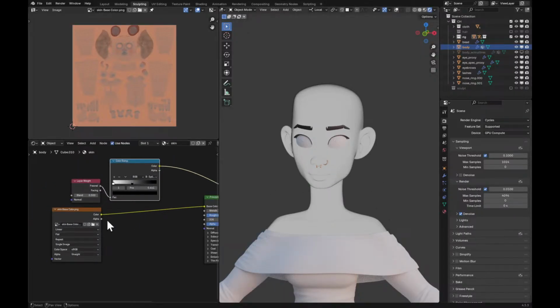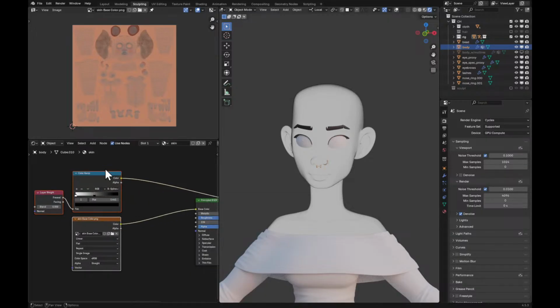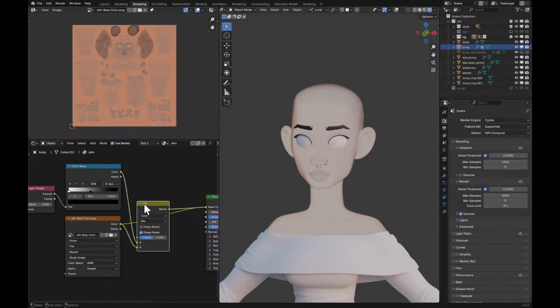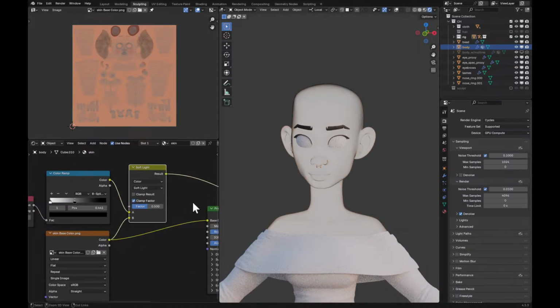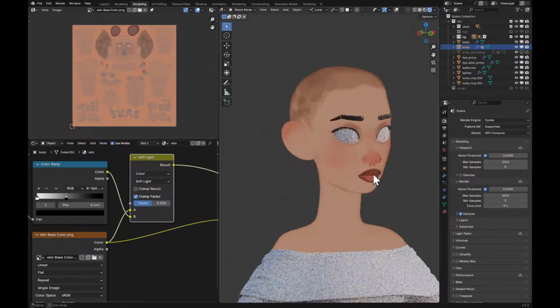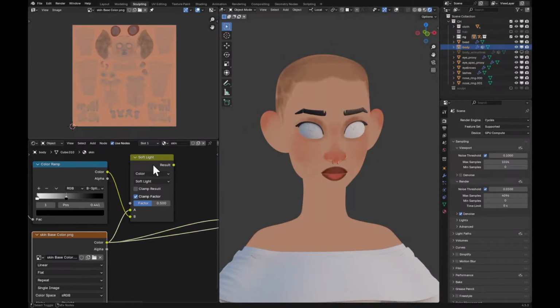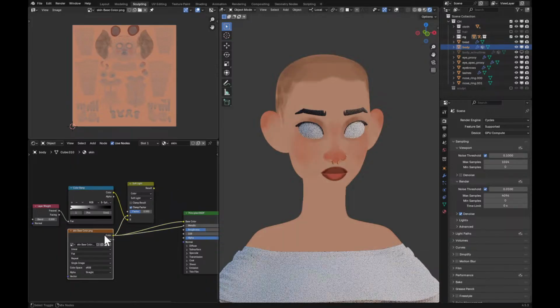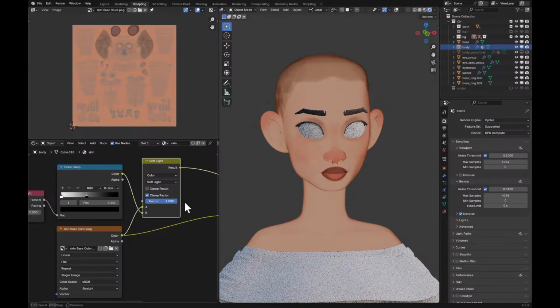And now we can mix this skin color map with this Fresnel setup. So I'm just going to mix them, and if you change this to soft light, it should start to look good. I'm going to switch this, yes. So this is what we had by default, and this is what we have with the Fresnel setup. This is default, this is the Fresnel setup, and it just tends to make the character look really nice.